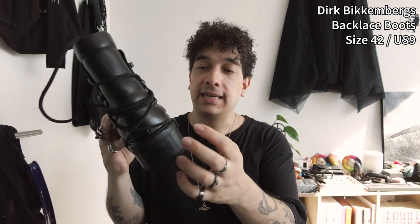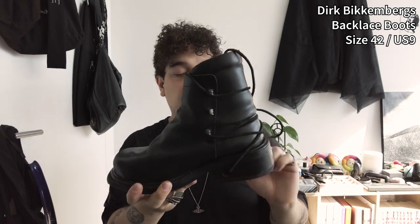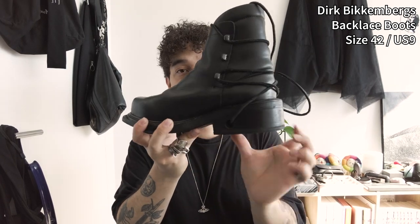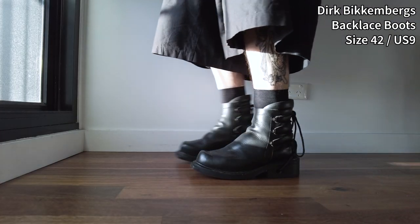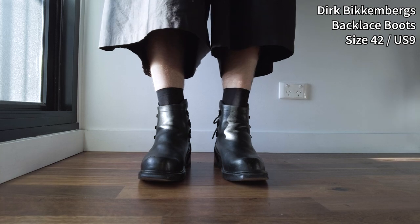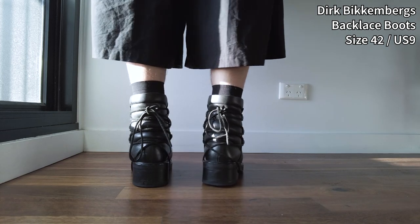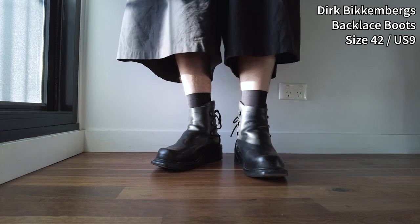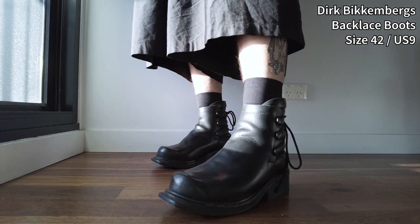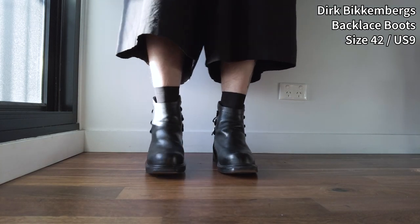These have a very interesting backlacing system here. I've not seen that with these very common shoes. I'm not sure what the proper name for them is, but Dirks from the 90s are quite popular for having this hollowed out hole in the heel section where you lace through a lace that could also wrap around the shoe. Or the more popular, sought after, coveted ones even, have a steel heel that can also be completely hollowed out where a bungee cord goes through. They look amazing. But these popped up off a seller that I really like, Pihum Archives, and I really jumped in on them because they were the correct size.